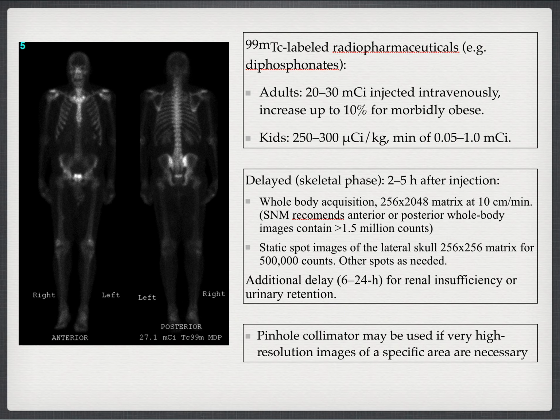In our case, it's just easier to do a standard delay for every single patient. For patients with abnormal renal function, sometimes doing 24-hour delays can help, but in my decade plus of experience, it really doesn't. In rare circumstances, we can attempt to use a pinhole collimator to amplify and increase the resolution, but again, that's exceedingly rare because you have to see the images before the patient leaves the department, which is challenging in any normal workflow.